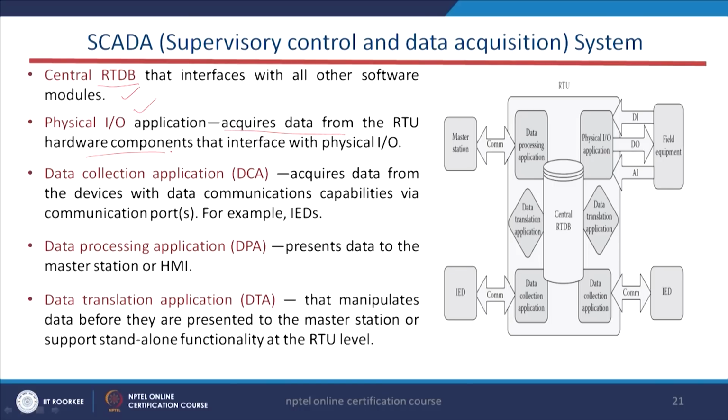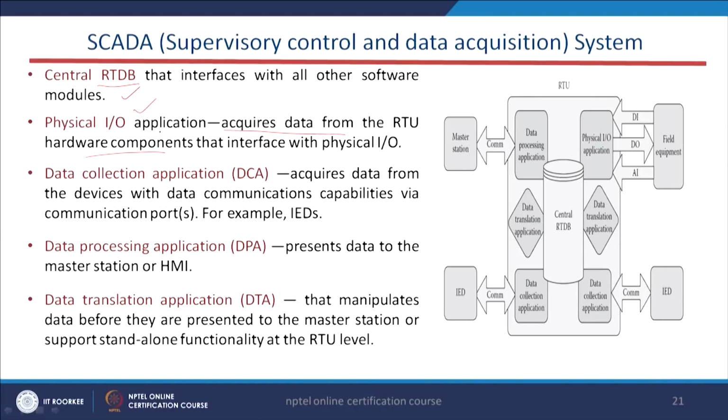Hardware components means physically in the RTU we have the analog input output channels and the digital input output channels. These are the hardware components of the RTU. So, this physical I/O application acquires data from the RTU hardware components that interface with the physical I/O. Here I/O stands for input output.